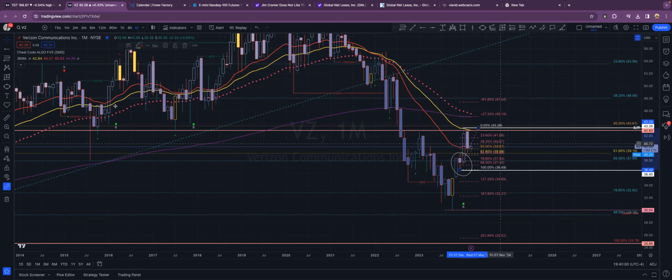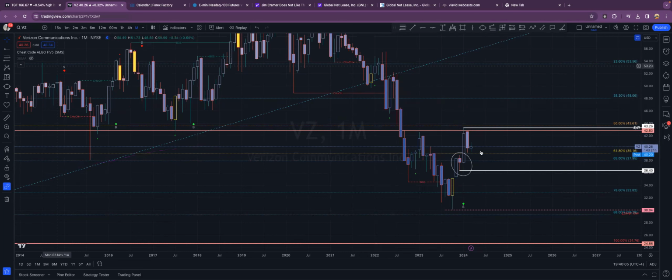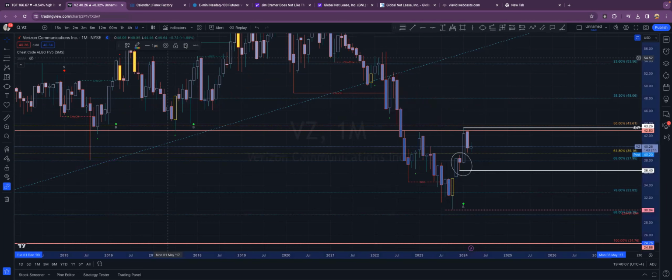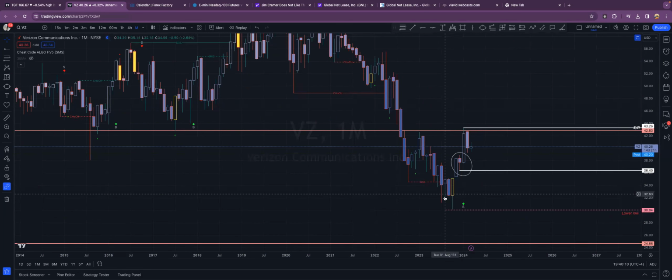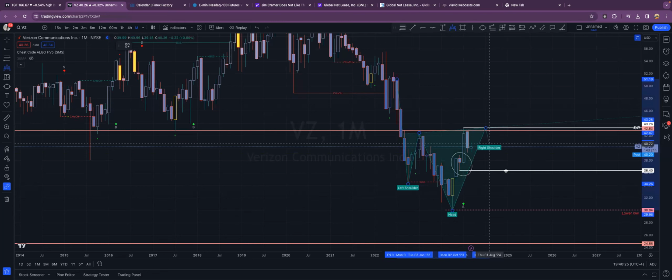Well, let's see. Clean it up. Let's clean some of the stuff up. Get that out of there. So you have shoulder here, shoulder here. So for them to create an inverted head and shoulders, boom, that'll be a head right there. They have to stop in this ballpark here. All right, price needs to stop somewhere here.